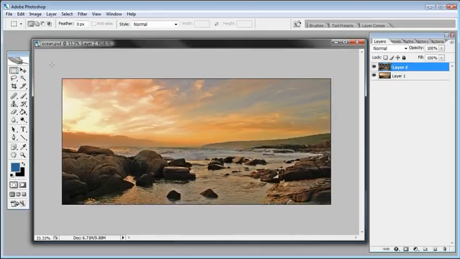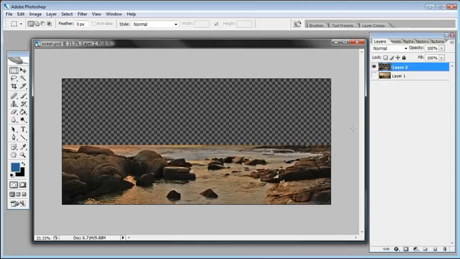Now, I will be working mostly on just the bottom portion of this image, so I'm just going to cut that out and place it on its own separate layer. I'll call this Water Blur, because we will be blurring a few things in this image here. And I'll call this Ocean for the original layer right here.